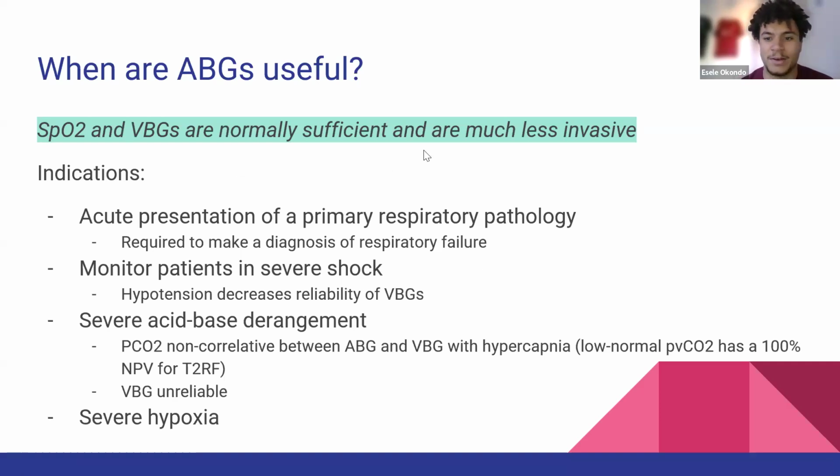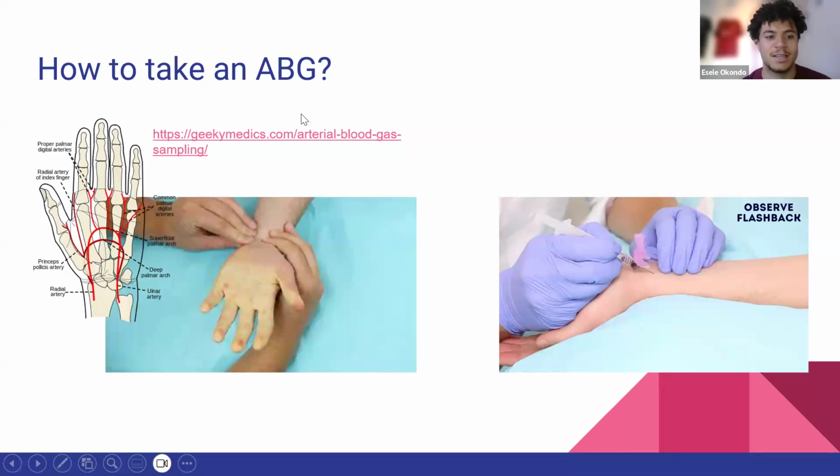Geeky Medics have a really good video on how to do your ABGs for the clinical skills part of your exam. I don't know if an ABG can come up this year, but it's really good to know how to do one, and you'll have to have one signed off before the end of 6th year. So check out that video, and I think the med school have some good videos as well.